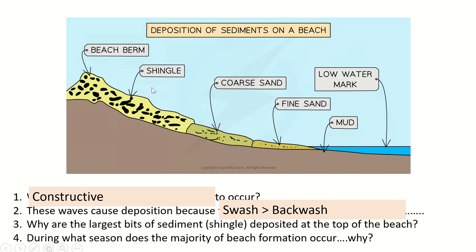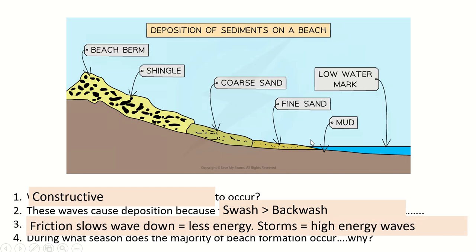And the reason why we end up with these big pieces of shingle at the top is when there is a big storm, it can push the big sediments up, or that swash pushes sediment up the beach. The friction of the sand means it loses energy, drops it, and as it returns back, it lets off a little bit of sediment it can still carry off with it. So the friction slows the wave down, which causes the deposit over here, and sometimes during storms, it can flick over this high energy. And deposition tends to occur in summer because there's less storms. The waves are less intense in summer, so we tend to have lots of deposition.